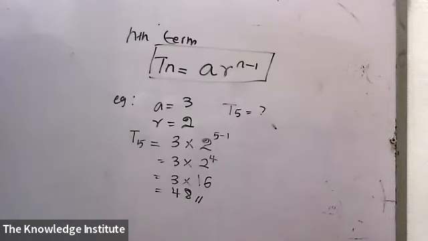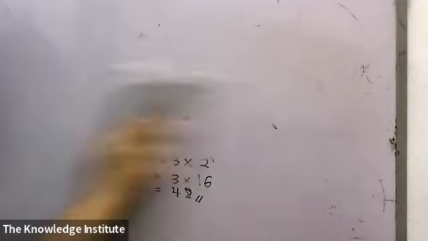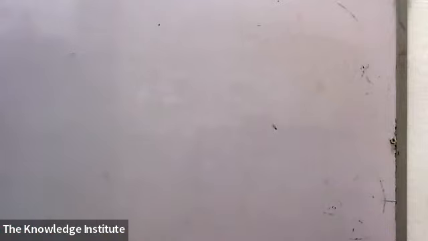Okay. Shall we move into the next one? What do we have next? Sum of n number of terms. In this, we are going to learn only two equations. But you must know when and where to apply both the equations. Okay, so there are two equations. I'm going to show you at once.